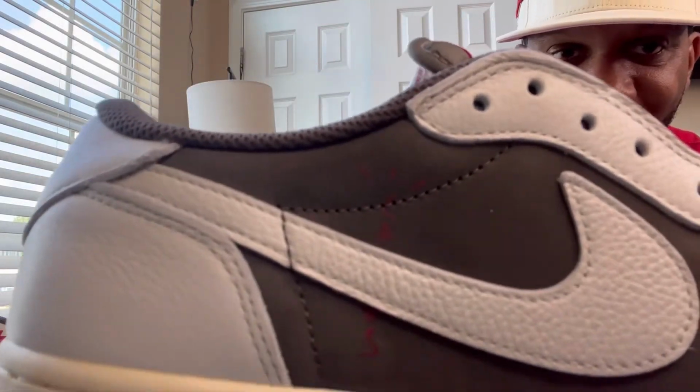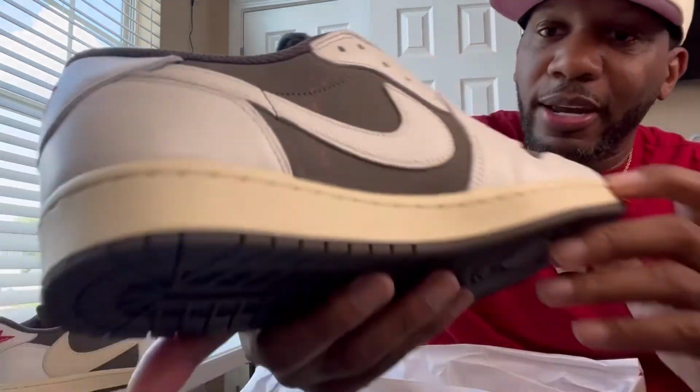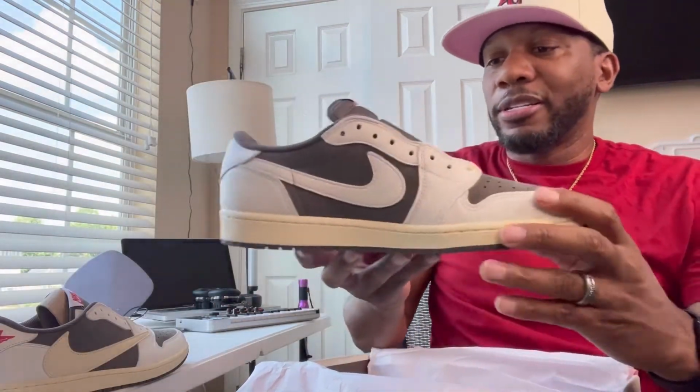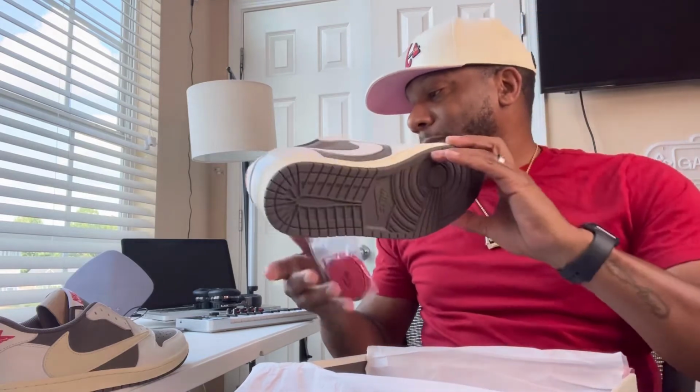10 out of 10, man. This seller right here is a 10 out of 10. I ain't gonna even sit here and hold y'all, man. 10 out of 10. There you go. Cactus. I don't know if y'all can see it, but right there on this side, got a little Cactus Jack. And the leather on this thing right here is perfect, man. So, hey, this one right here is a 10 out of 10, man. Shout out to the seller for sending me this pair. It is perfect, man.